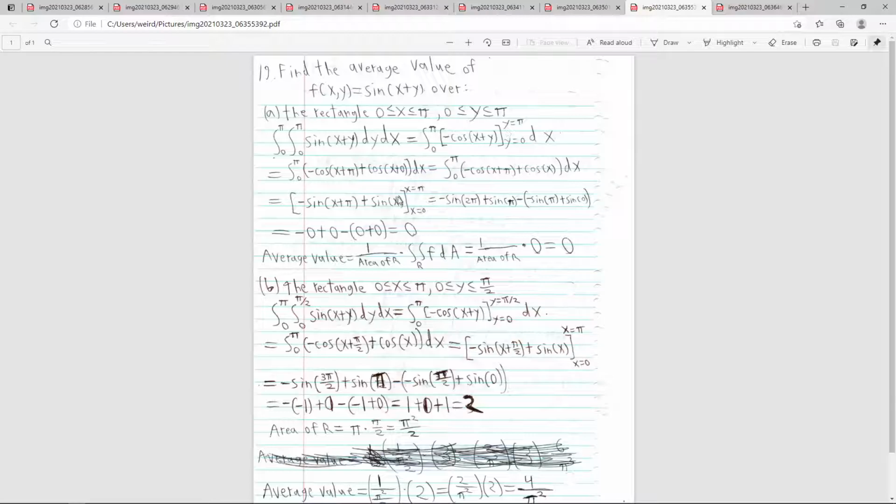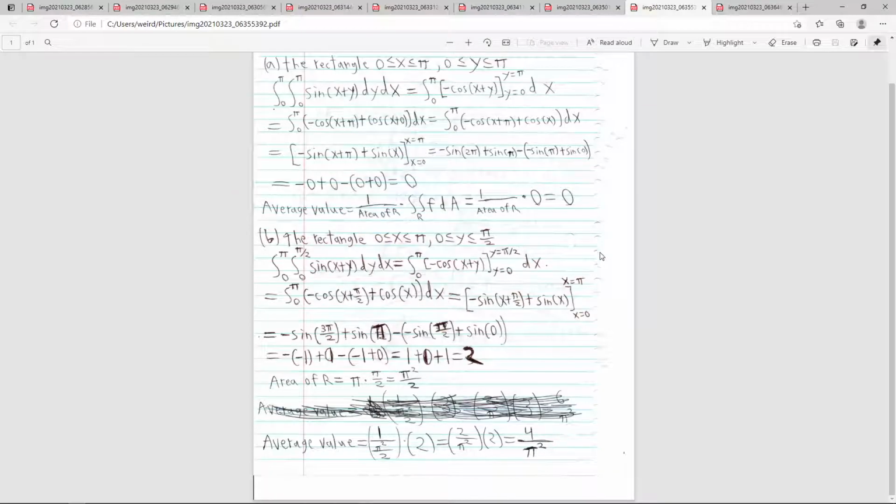So you go through this process and you eventually get 0. That's what your integral is. The average value is given by 1 divided by the area of the region, multiplied by the integral. We don't have to calculate the area, but technically it'd be pi times pi, because it's a rectangle, length times width. It'd be 1 divided by pi squared times 0, but it's still 0. Whatever the area is, it'll be 0 in that case.